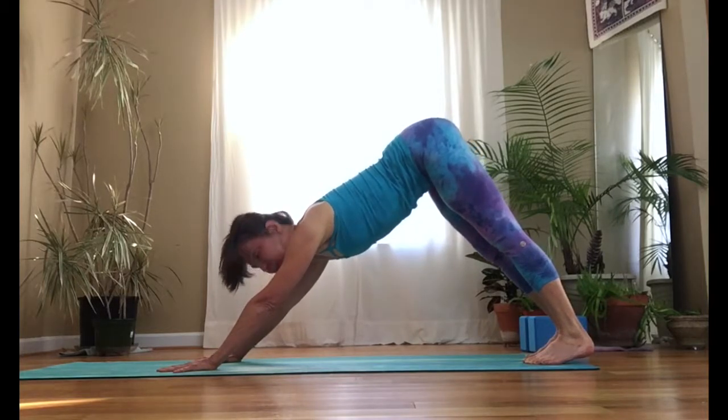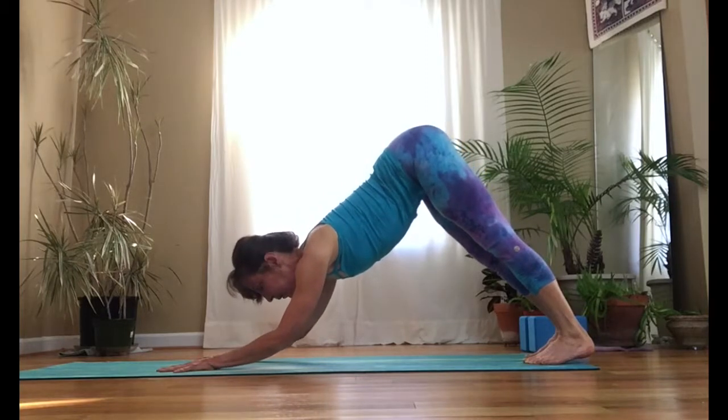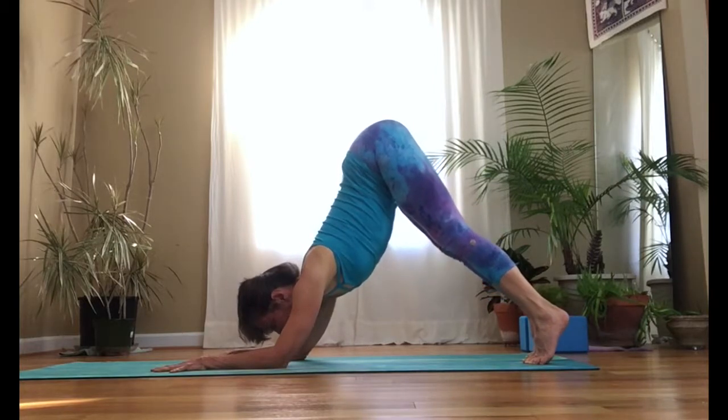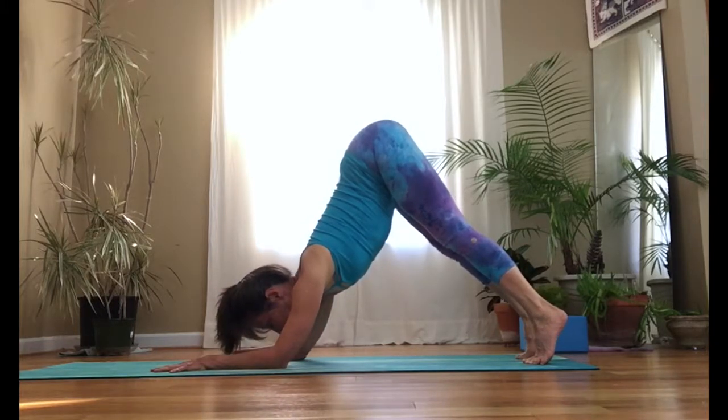And then hug your forearms in towards each other. Bend the elbows a little bit. Keep squeezing the arms in. See if you can lower your arms to the floor. Elbows to the floor. Bend your knees as much as you need to. Press into your hands. Look a little bit forward. So don't look back at your feet. Look forward of your elbows.